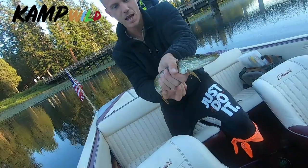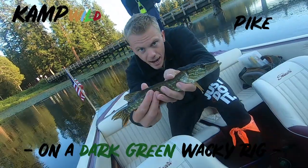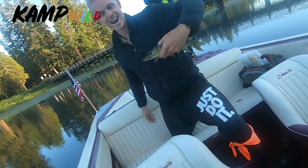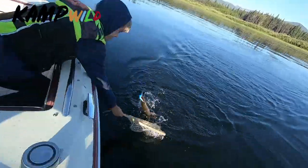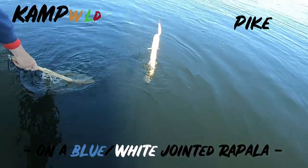That's what you call a monster pike. That's a 20 pounder right there. If you guys haven't seen a 20 pound pike, that's a 20-pound pike, okay? It's a 20-pounder. All right. Wait for the right moment. Wait for the fish to come to you, okay?